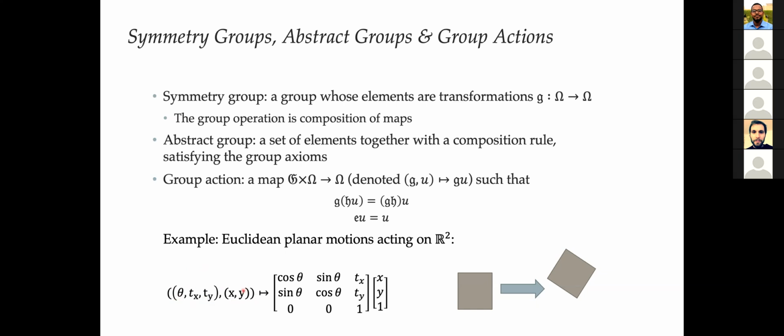And we apply it to a 2-dimensional point, x, y. Well, one way to do it is to form this matrix, which has a rotation matrix here and a translation part here, and apply it to this vector to produce the rotated and translated version of this point. And it's a nice exercise to verify that this indeed satisfies the axioms of a group action.